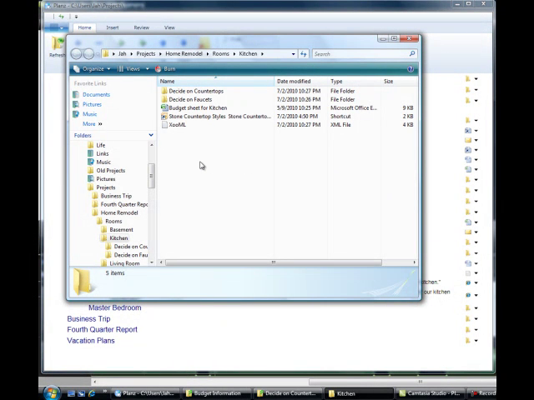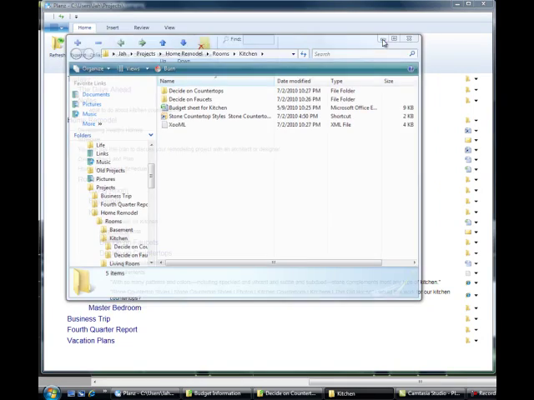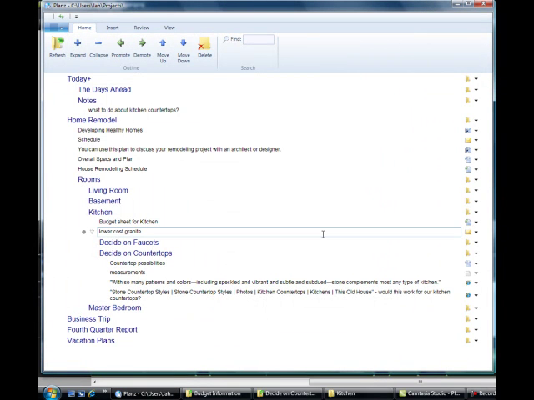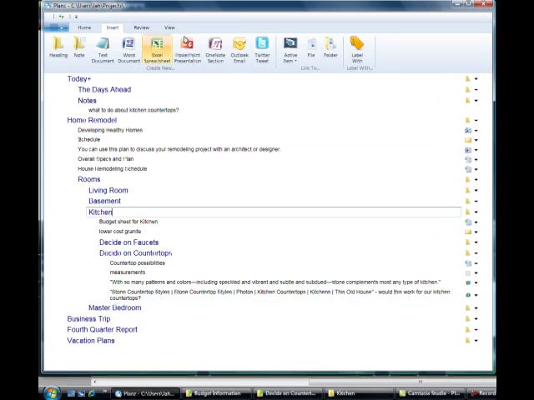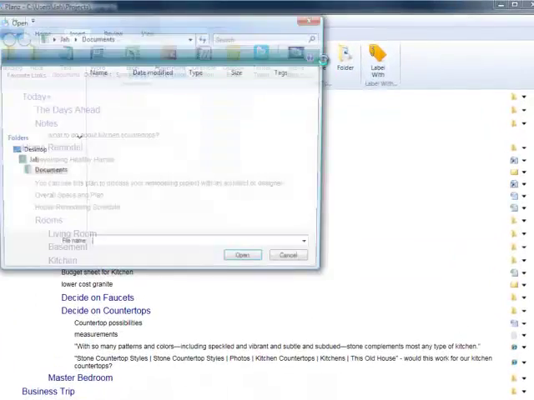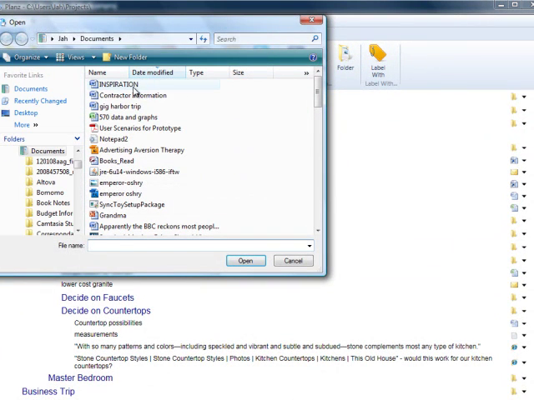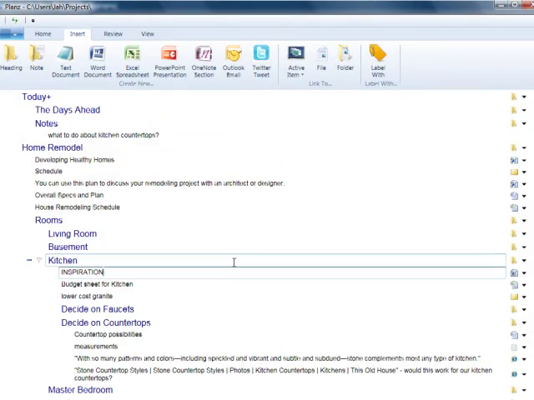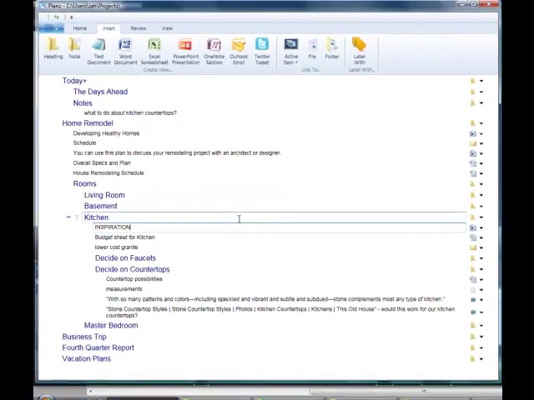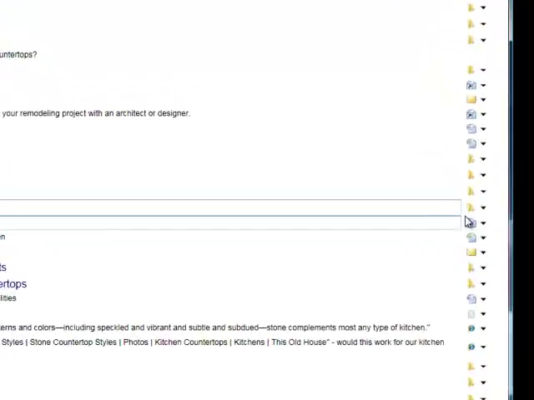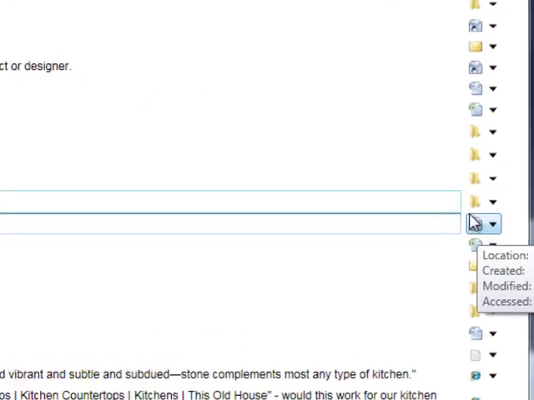And I can easily link in existing files and folders from elsewhere. One way to do this is simply to select a file or folder from within a Windows Explorer view, drag and then drop inside a plan. Another way to link in files and folders is through the Insert Folder and Insert File commands. Files and folders can stay where they are on a local or network drive, but now I can access them from within my plan. Links are represented locally as shortcuts.